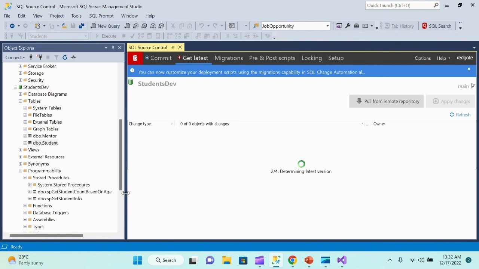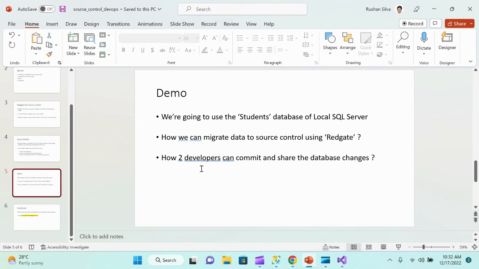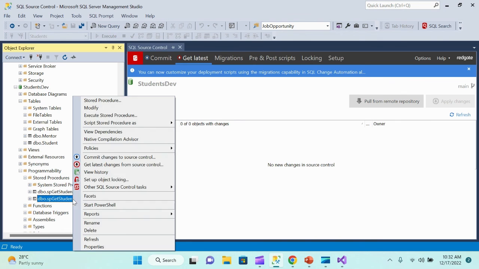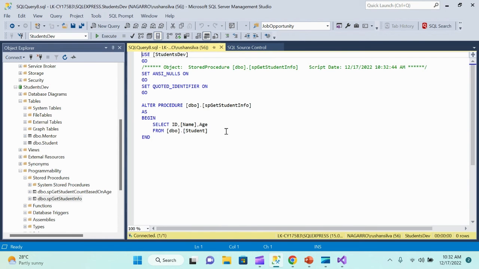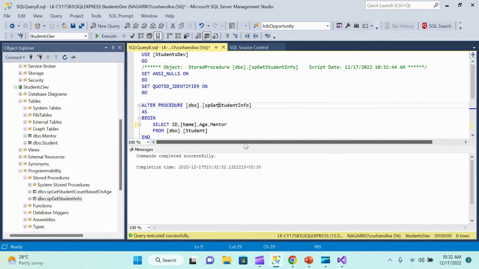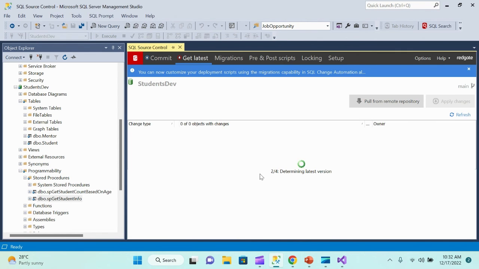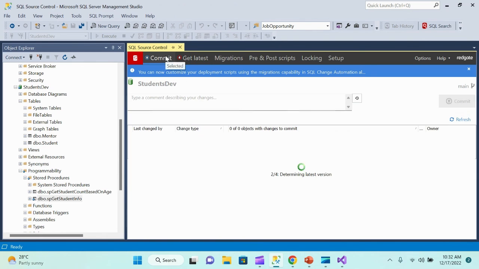There you go. Now the developer does a change to this SP. This is the third task that we are going to look at: how two developers can commit and share the database changes. Simply the developer modifies an SP. Let's say he adds the mentor field and executes. Now he has done a change. If you go to the commit section, there is one change to commit.